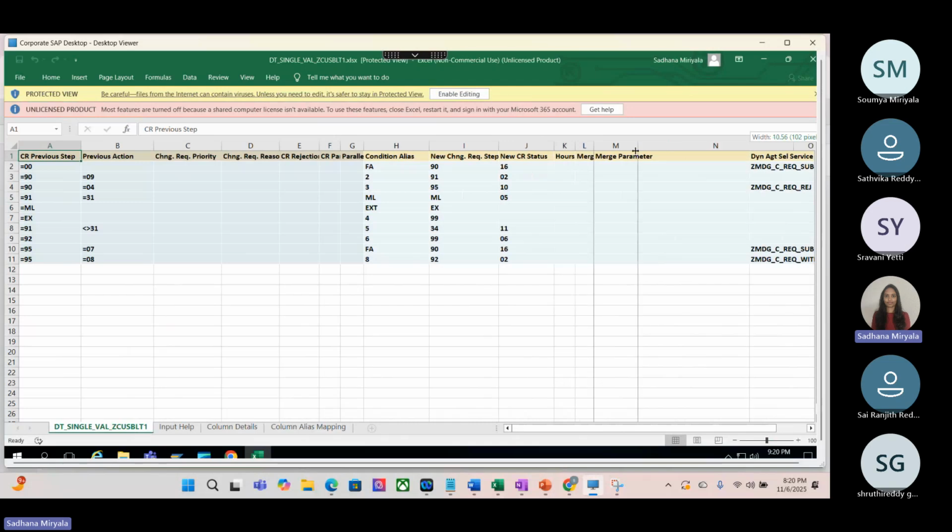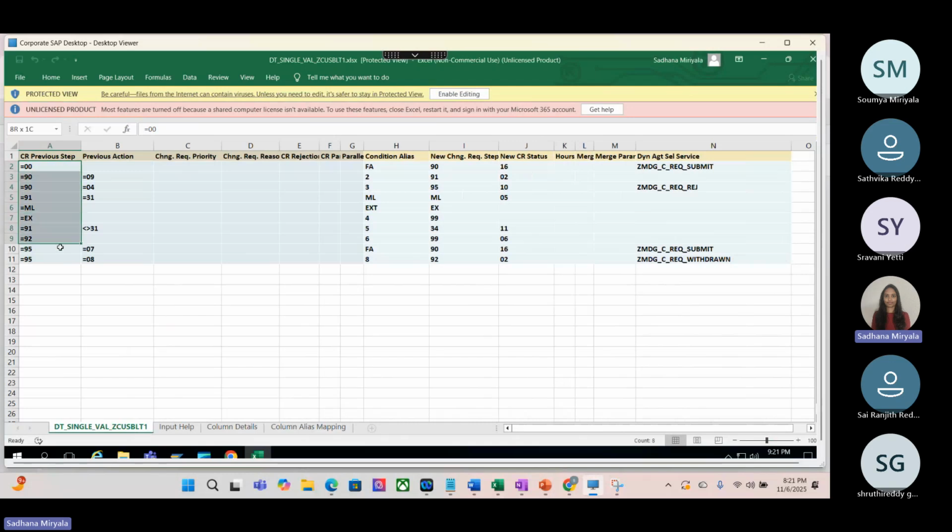So we need this dynamic agent service name. For this CR type, these are the workflow steps. So first workflow step, that is the initial step, is 00.